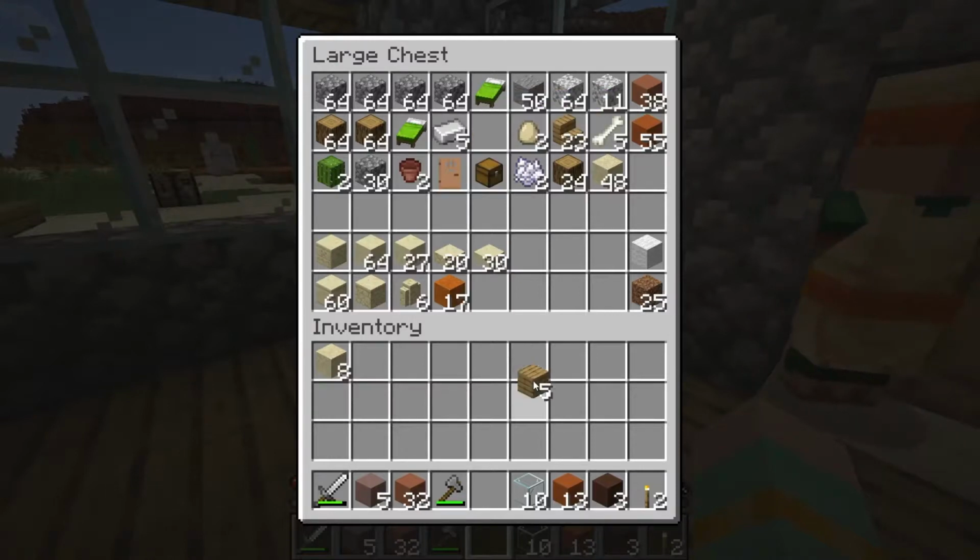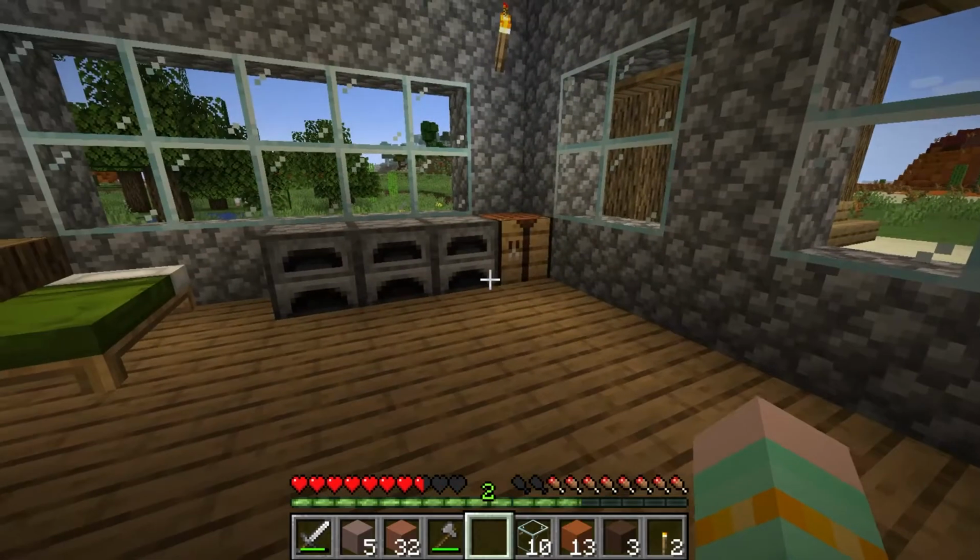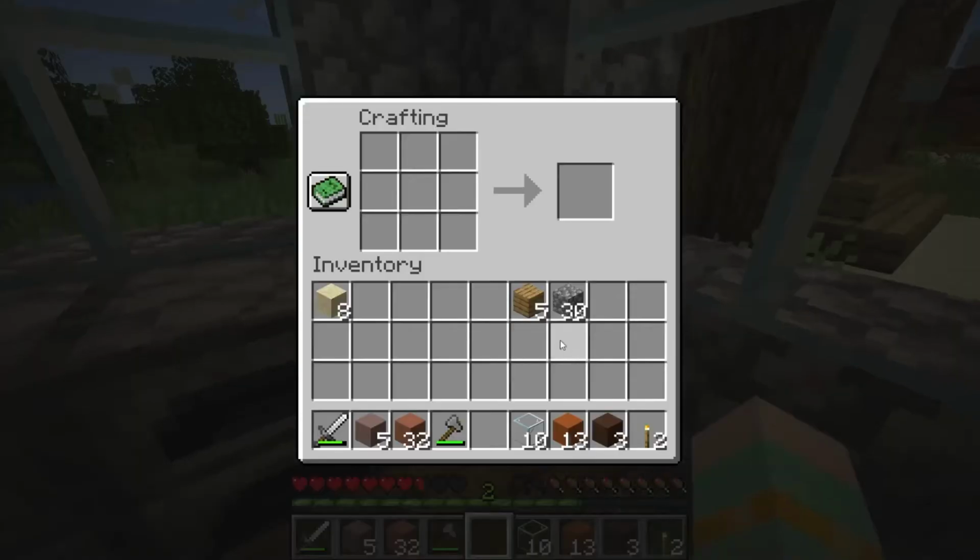So we'll grab some wood, we'll grab some stone, and quickly make a pickaxe over here. We'll make two of those.